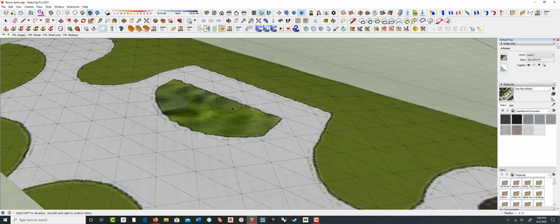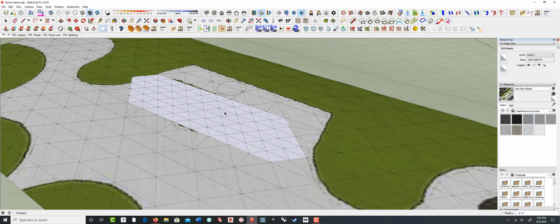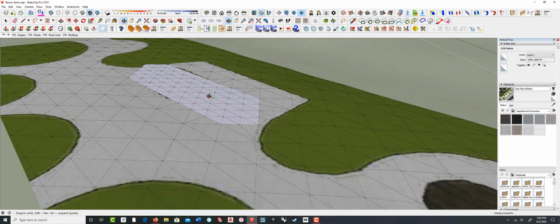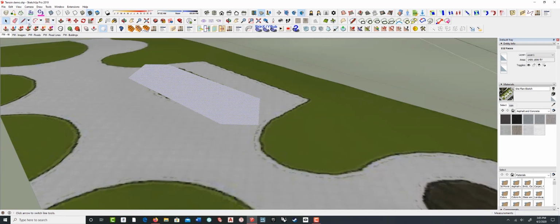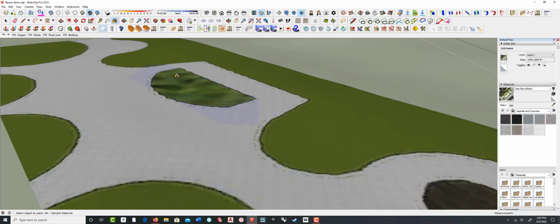So I'm going to go in here and just select these cells, these triangles. And I'm going to click on this box here that says Subdivide Selection. Okay, so it gets rid of my image there, but it allows me to go in and fine tune it. Now, if I want to be able to see that, I can go back and turn off the hidden geometry. Should be able to Alt click, pick this up, and then just paint it back on there, and then turn the hidden geometry back on.